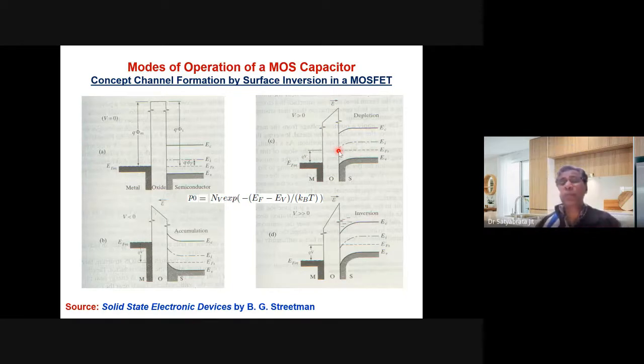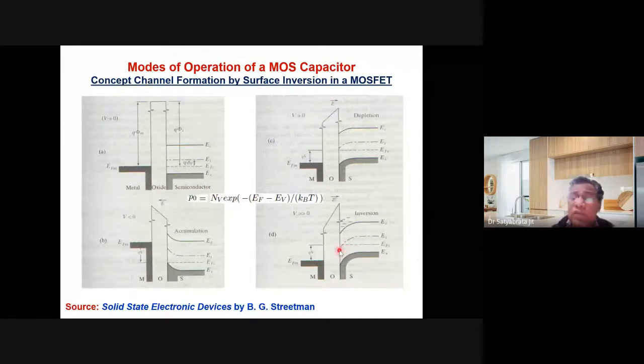When does that happen? When the Fermi level and the intrinsic Fermi level are the same, that is only if the semiconductor is an intrinsic semiconductor. So at the point where they coincide, the interface will behave just like an intrinsic semiconductor. Now if we increase further, further band bending will take place, and the intrinsic Fermi level comes below the Fermi level. That means the Fermi level is lying above the intrinsic Fermi level near the interface. That happens only in the case of an N-type semiconductor. So the interface at this point will behave just like an N-type semiconductor.